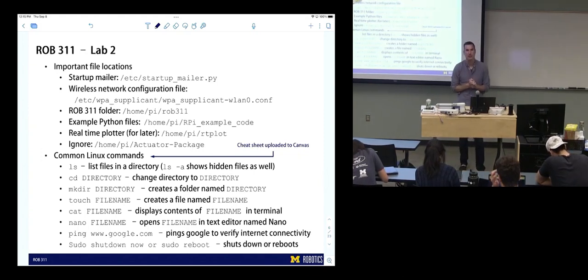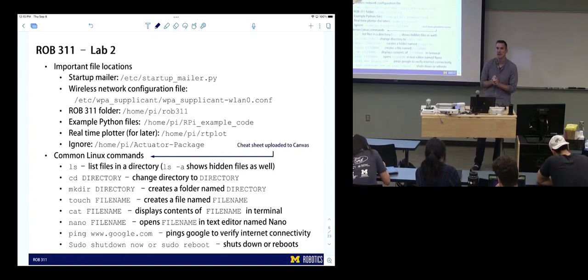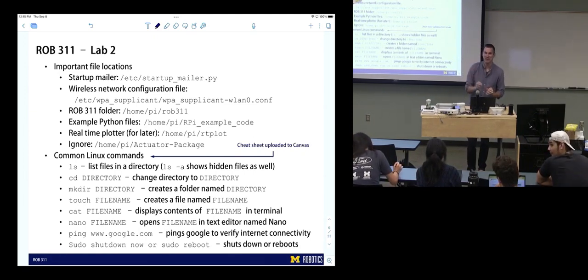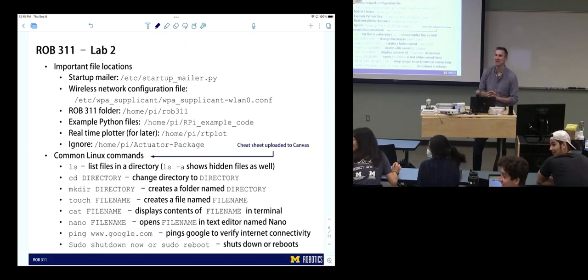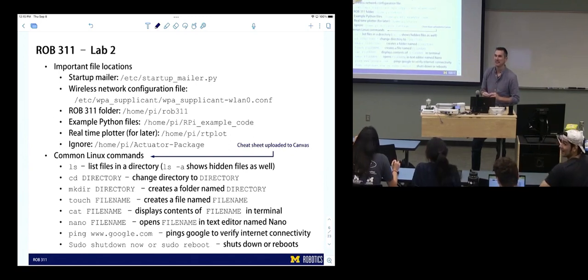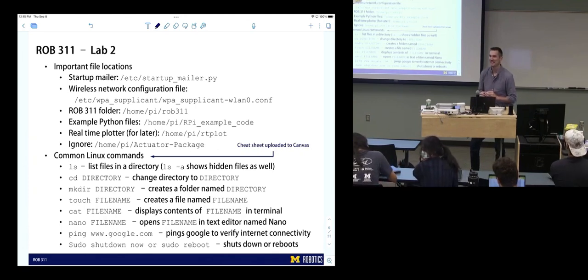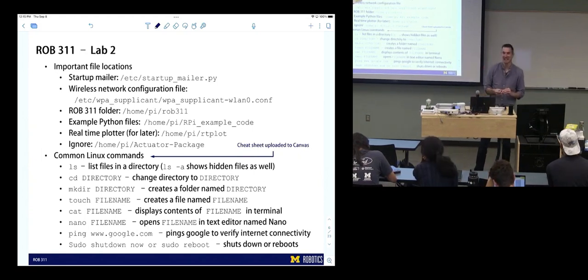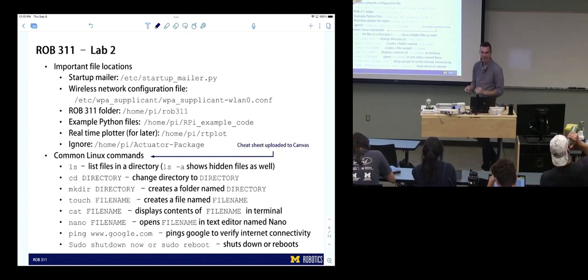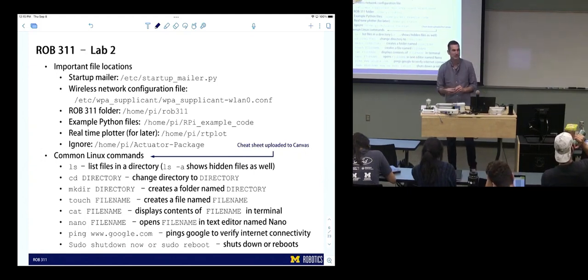Is Nano the only text editor that's available on the Raspberry Pi, or are there others? What's another one? Vim is one that a lot of people use. I use Nano if I'm editing on the Pi. I think he's Vim. No, I surely do not. What do you use? Vim, I think, has a steep learning curve. But once you get it, I think it's super useful. I've never decided to put that kind of effort in. I'm with Elliot. Nano works just well enough. Okay. So just keep that in mind. Yeah, so there are others. I've always used Nano. Any other questions?